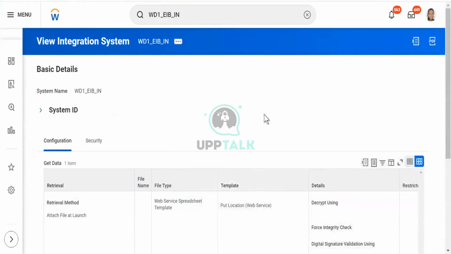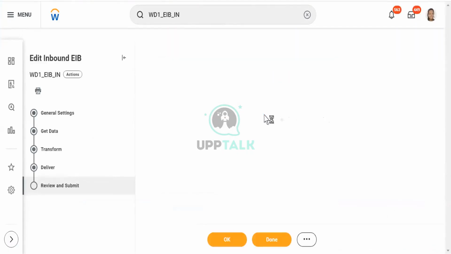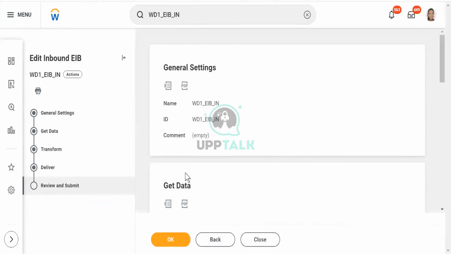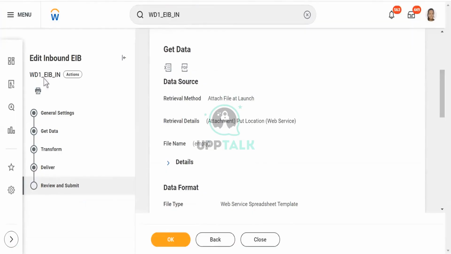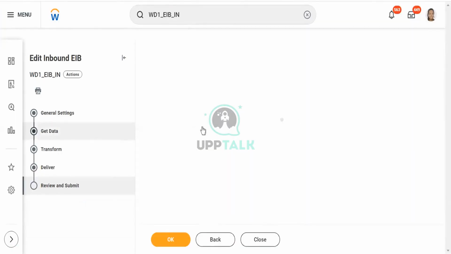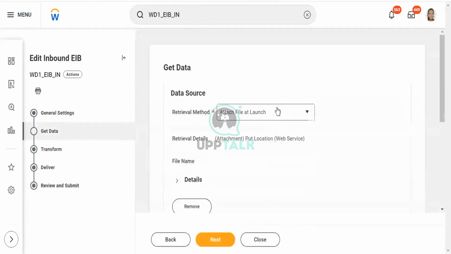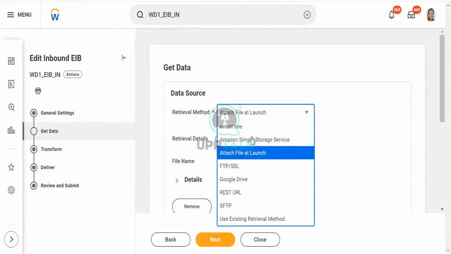No, sorry, I could not hear you. Yes, see, this is the place. I've got the get data option, right. Here I have put attach at launch, attach at pilot launch, because I don't have a real-time system. But at that place, let's say FTP, right? If they have FTP, then they will not send us the template directly.